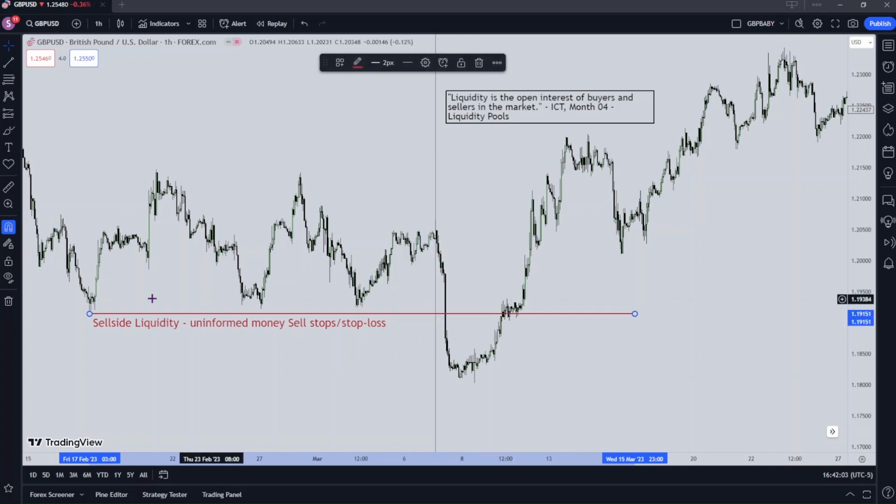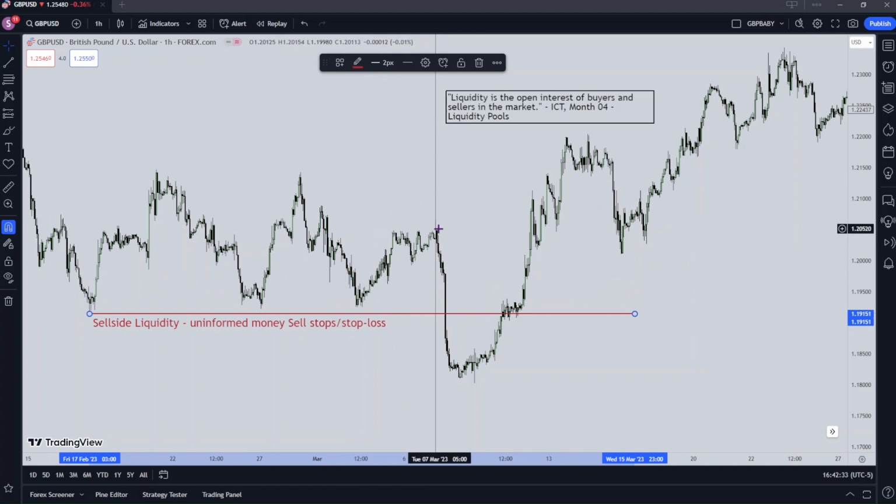So we know that below these lows are going to be uninformed money, sell stops, and stop losses. So let's say I am uninformed money. If I believe the market is going to go higher, where am I likely to want to place my stop loss? I want to put it below a level that seems to be showing support. It's showing support here, so I may want to put my sell stop below this low, thinking, okay, it's going to continue to act as support, and then we can trade higher, assuming I am in a long position. With that in mind, what we need to understand is that price does not work like that.